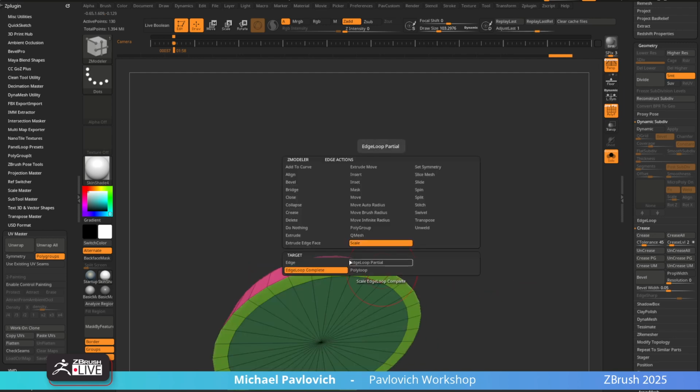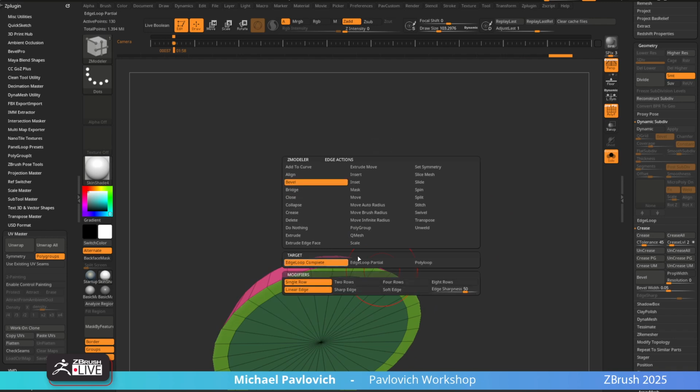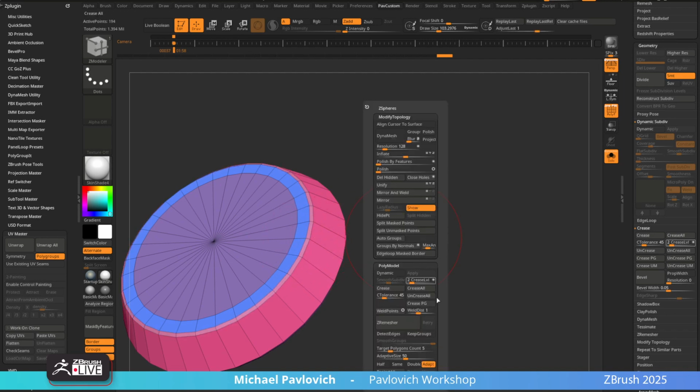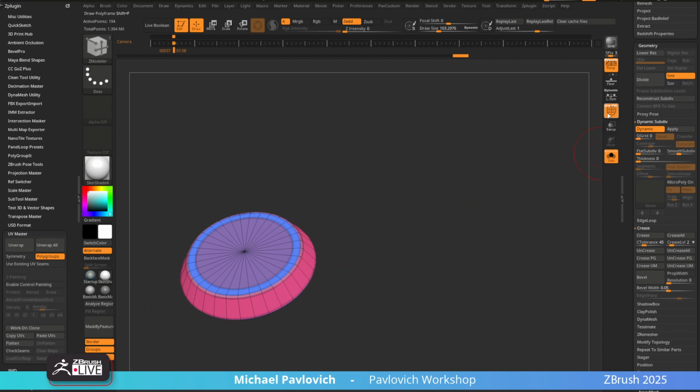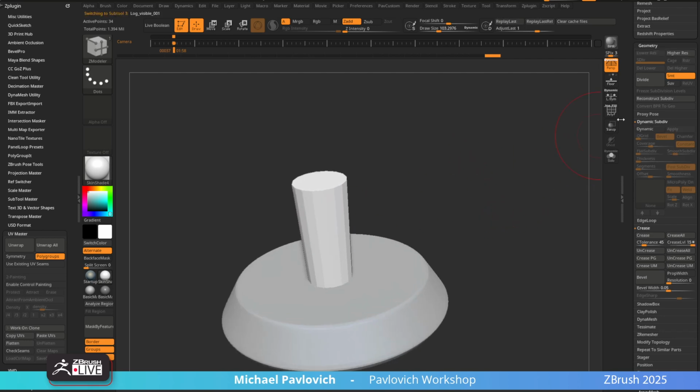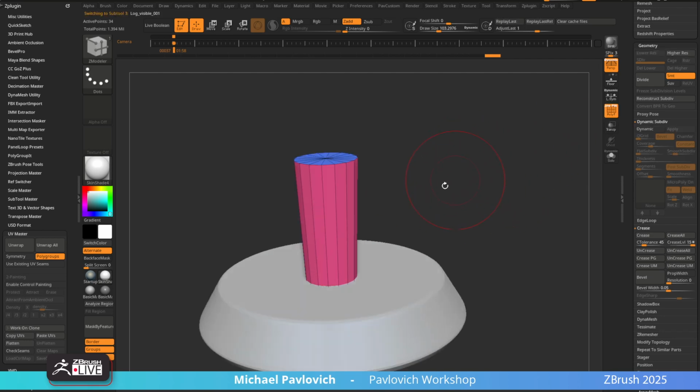And you can also go through here if you want to, Bevel, Edge Loop Complete. You can bevel this here and you can bevel this here, and you can say, again, Crease PG, Crease Level 2, Smooth Sub of 3, hit D for Dynamic, and then you'll have a nice little base for whatever. This one, you know what, we'll do this.